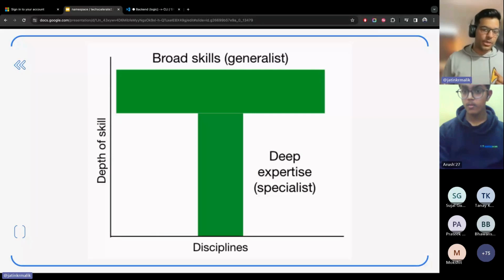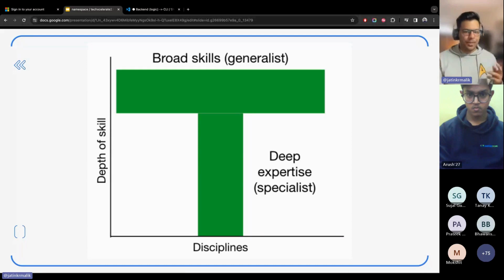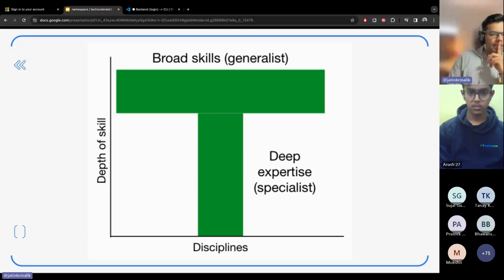Do you want to be a database administrator? Do you want to be a UI designer, UX designer? You want to be a backend person, front end person? Like, what do you want to do? Or you can then be a full stack also, which is also pretty good. It depends on how you want to do. And then as you grow in your career, you have to develop this T, and this is especially important for you folks, because by the time you guys join industry, the industry will look very different, right?